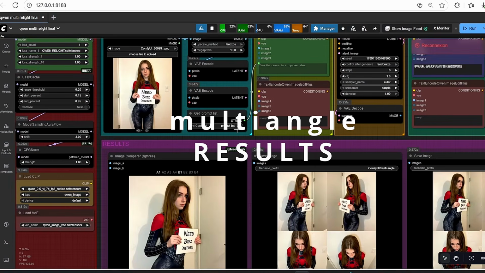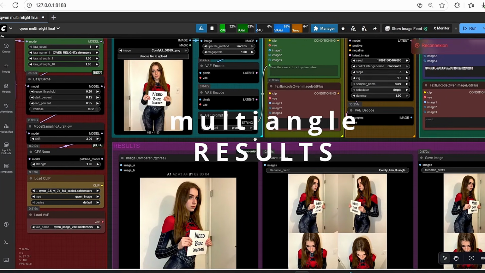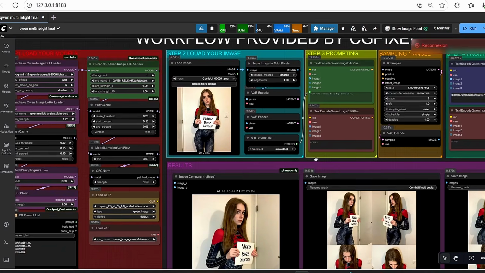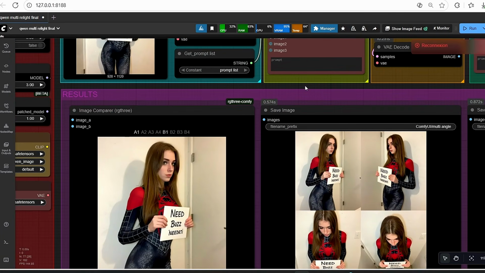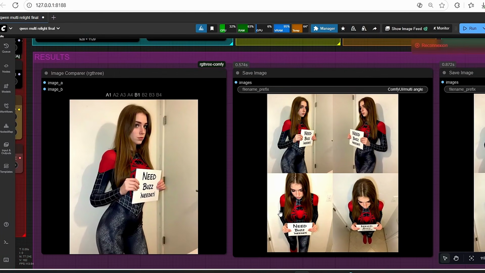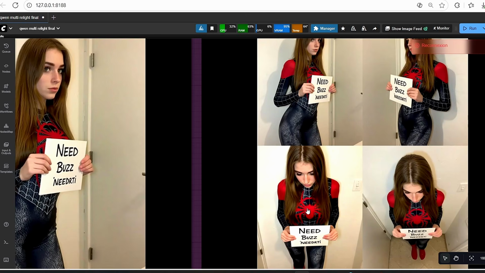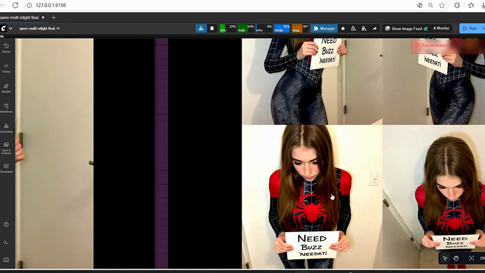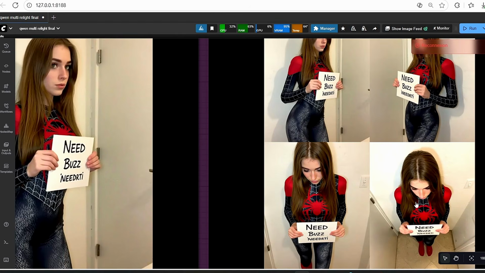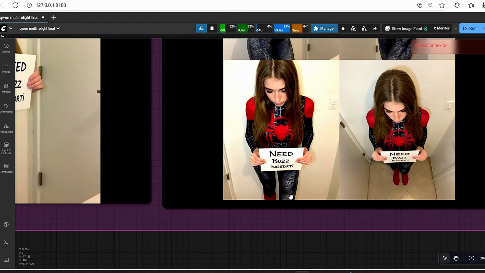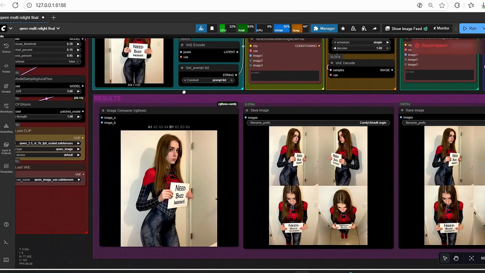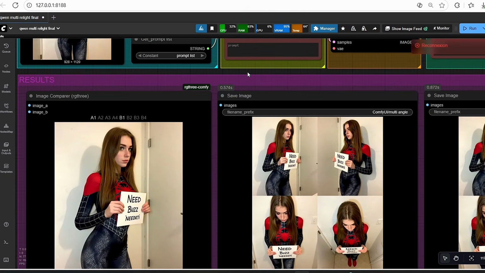Okay, we have the results of our multi-angle test. I used a different input image, and as you can see, it managed to create the multi-angle perfectly, with the exception of this one where I asked for a close-up or zoom-in prompt, and it gave me a top view, like I asked for the last image. So sometimes it seems to not understand what we really need. The best way to fix it is changing the seed or the LoRa strength.